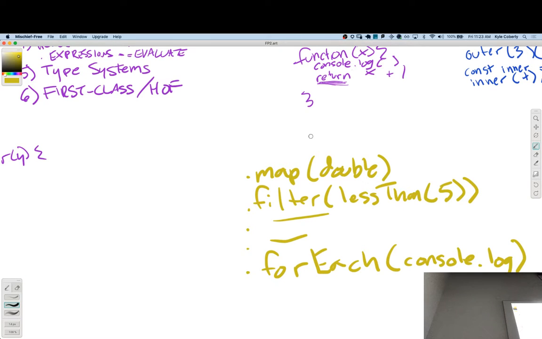That's a side effect. I have pushed it to the end. I've done all of my data transformation first. So it's not that functional programming doesn't have side effects, but you control them.